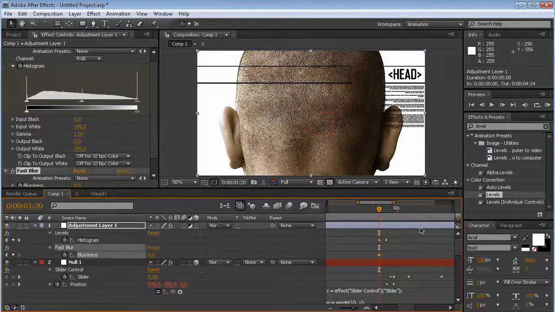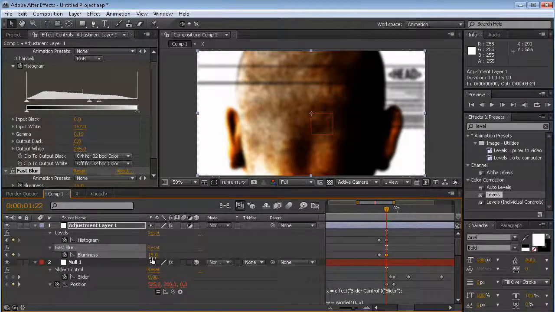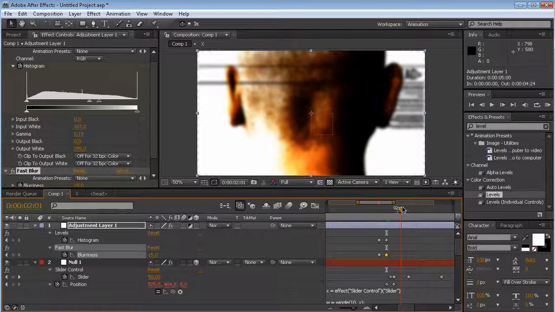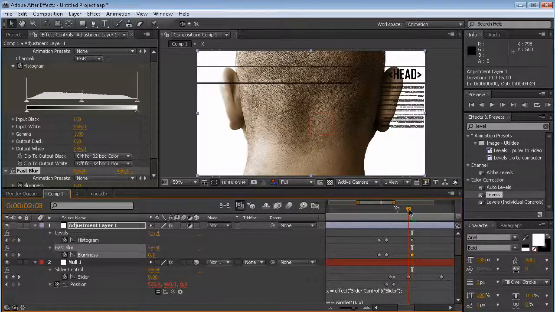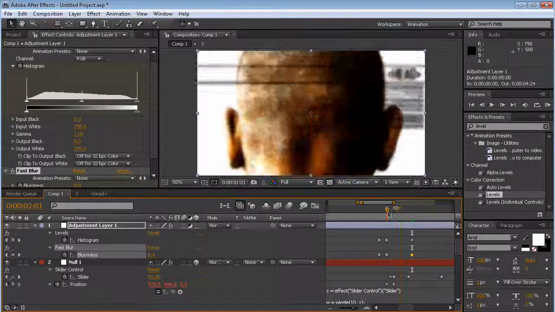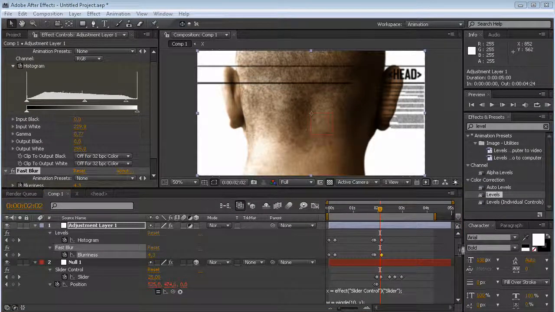I'm going to play around with the blurriness as well, so boost it up to around 15 pixels. And let's reset and reset.